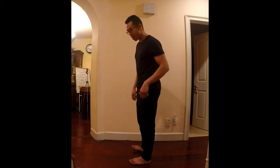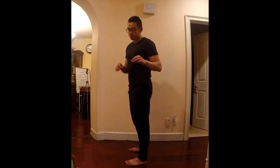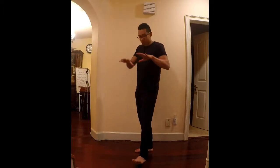If they have really poor ankle mobility, if they have really tight calves, the biggest culprit that you'll see is the heels coming off the ground. It doesn't happen as much, but it definitely happens quite often. What happens more often in terms of tight calves is when the feet turn out. When your feet turn out, that's when your calves are tight.